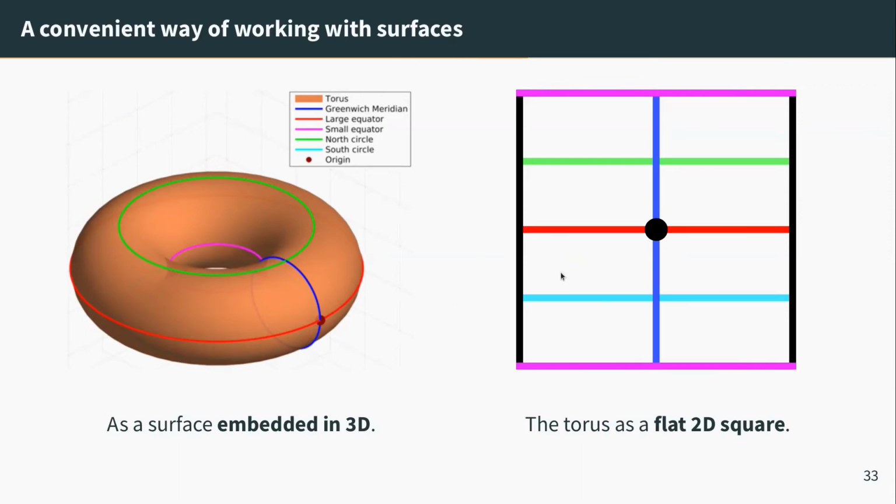Maybe if you have played old school video games, like on Game Boy, typically the worlds in video games look like this, in standard Japanese role-playing games like Pokemon or Final Fantasy. You had those maps where if you went up to the top, you appeared back at the South Pole. And that's the structure that you get. It's convenient, definitely. Basically, to work in this space, you just have to be able to compute integer parts. But out of the box, it doesn't allow you to express exactly the same geometry as here. Because if you work with a flat 2D square, then this equator has the same length as this equator.